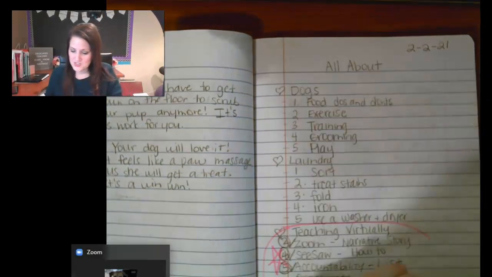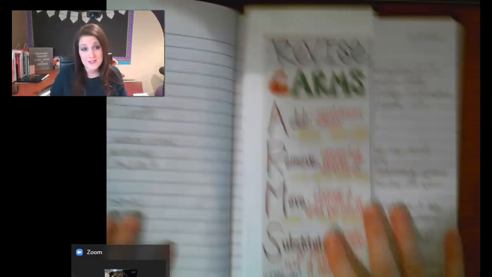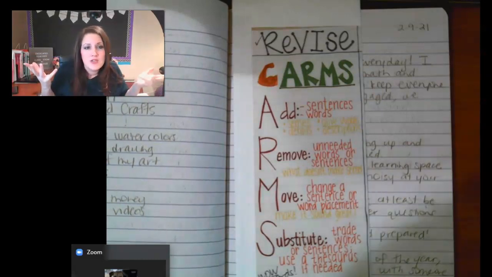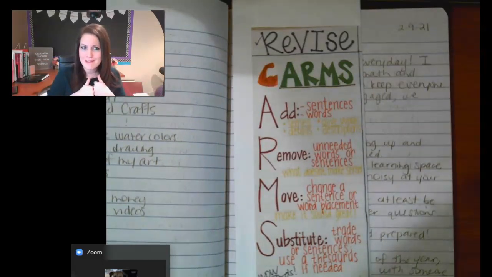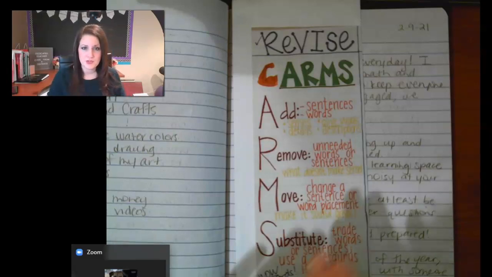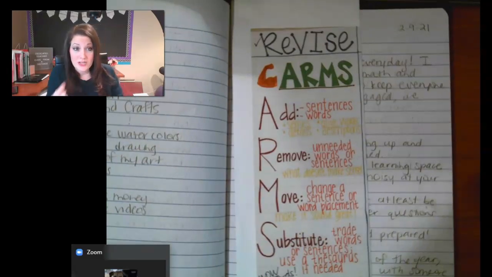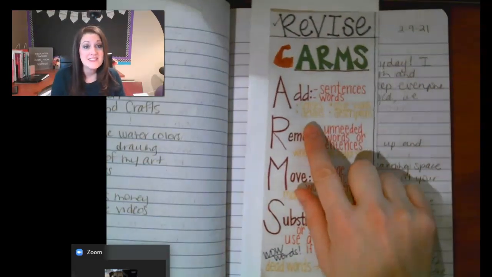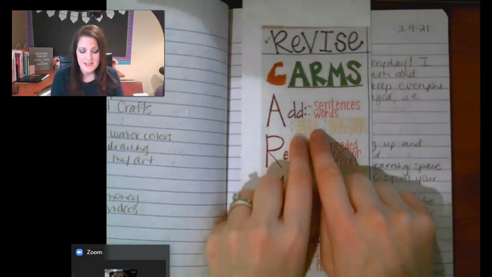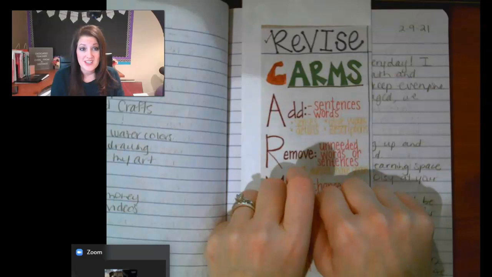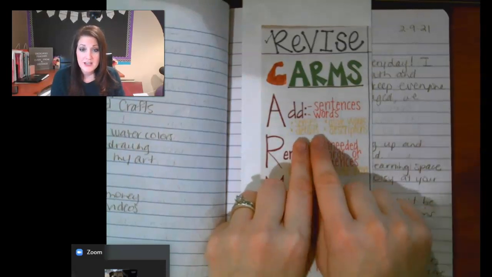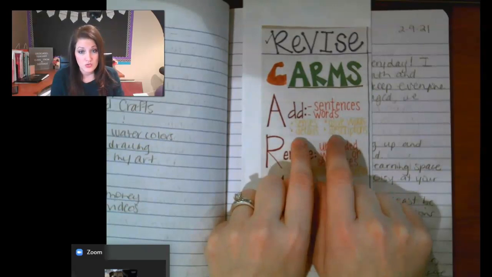All right. So first thing that you have to do is reread your entire story. I mean, you wrote the whole thing. It's good stuff. Why would you not want to reread it? But you have to reread it to be able to revise it. As you read each chapter, you're going to be checking to see, are there words or sentences that need added? Maybe because it doesn't make sense. Maybe, oh, wow, I left a word out of that sentence. Or I don't think people are going to understand what that means. I need to add in another sentence explaining it. So you may need to add in more details. You might need to add in more descriptions.